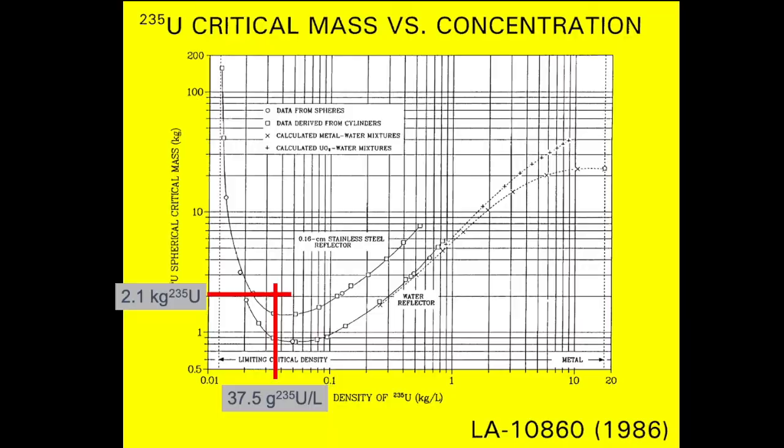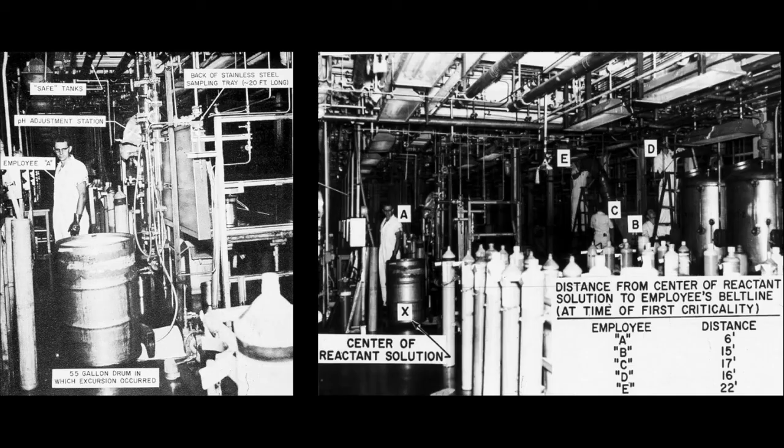Solution in the 55-gallon drum was actually under-moderated when the supercritical excursion began, and the water that was draining into the drum from the 6-1 and 6-2 tanks continued to add reactivity for the next 11 minutes, after which the solution began to be over-moderated and gradually lose reactivity until it became subcritical. The water from these tanks continued to fill the drum, and after 20 minutes, the solution became subcritical and the supercritical excursions ended.